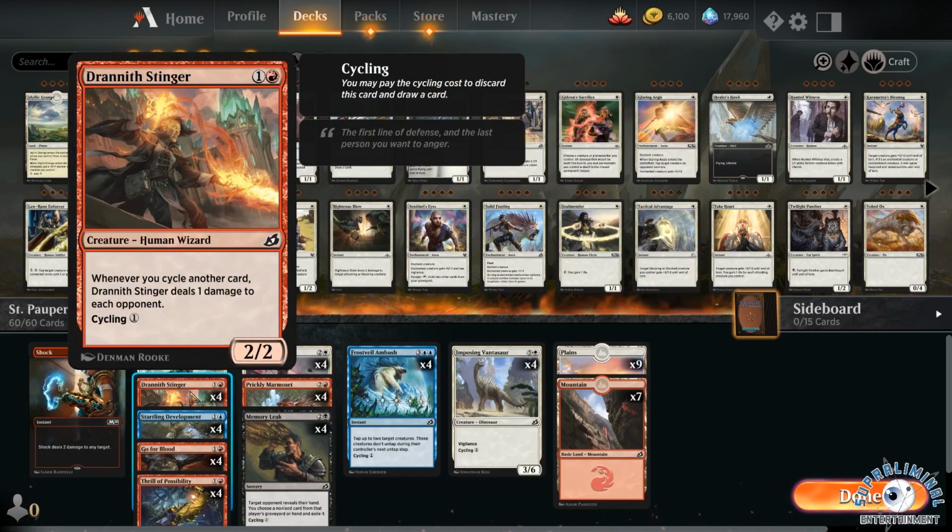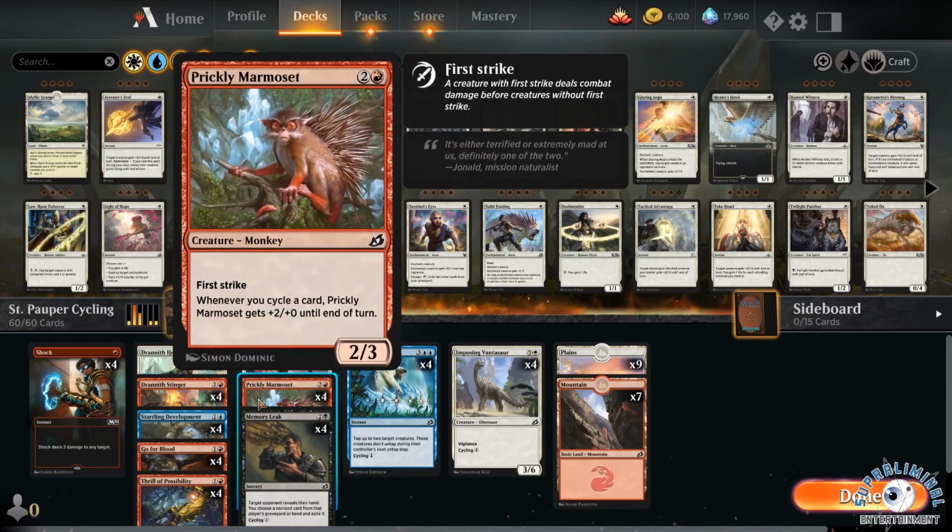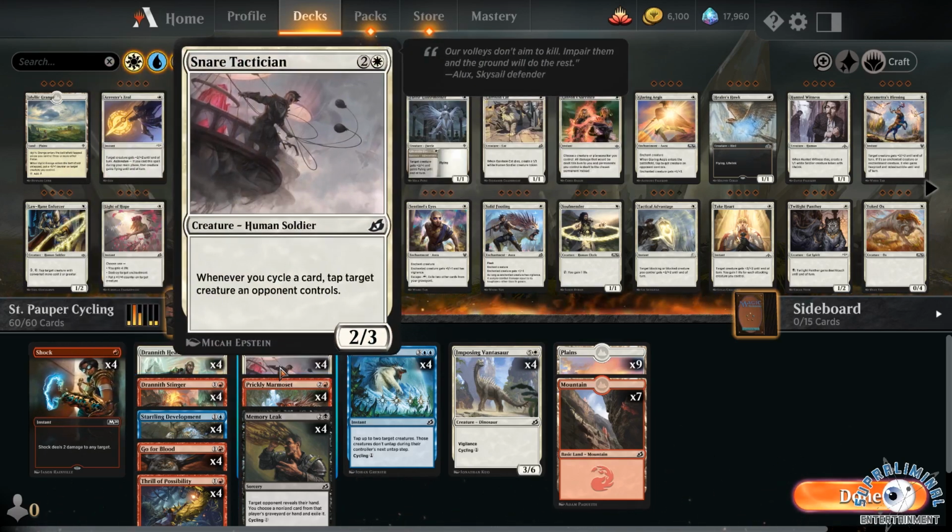If you follow regular Great Pauper, a deck that has exploded in popularity is this Cycle Storm deck. And it's a really cool deck. Check it out if you get a chance. But there's nothing like Reaping the Graves in this particular format, so we can't do cool stuff where we get all of our cyclers back from the graveyard. But we can outvalue the opponent with Stinger and the Marmoset, as well as the Snare Tactician.